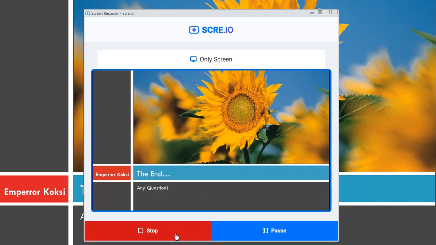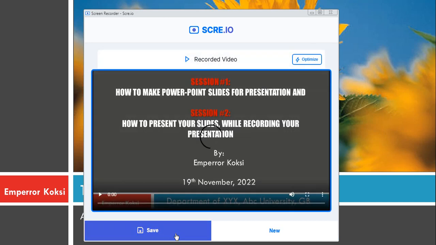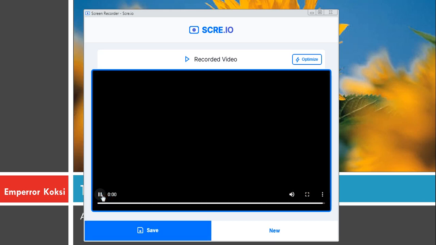All I need to do is to switch back here and stop recording. How do I switch back to the screen recorder? It is by pressing Alt Tab on my keyboard. It brings this screen up, and then I click on stop recording, which I did. When you click on stop recording, it will now ask you to save. But before you save, you can now play your video to see.